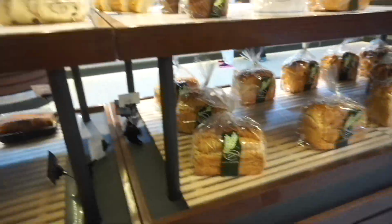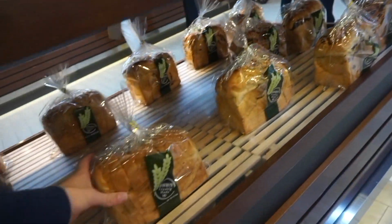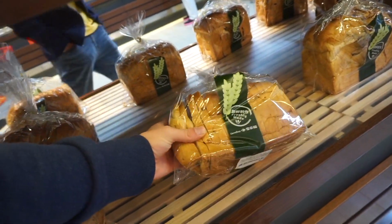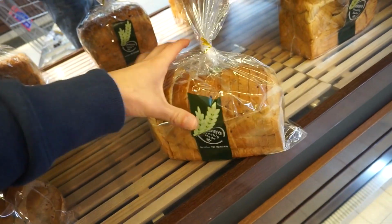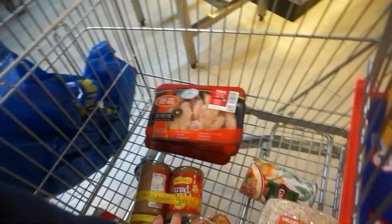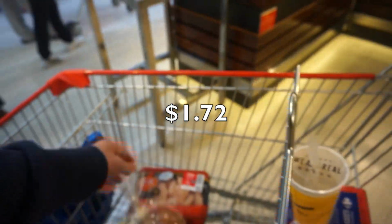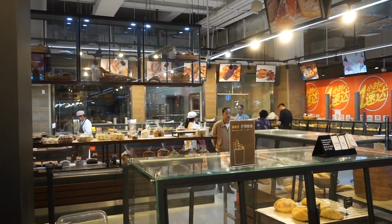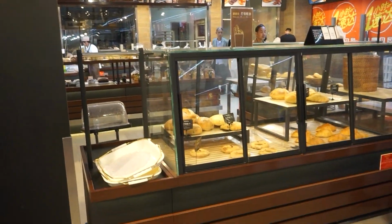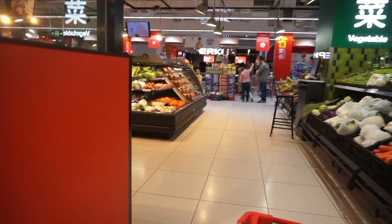The next thing I buy is bread. They don't really have a big selection of bread today, but I usually do get this just because you get a lot of slices, more so than this bread that I usually buy, and so that's a win for me. And that is only, you gotta look at the bottom for this, that's only 11 kwai, and that lasts me a whole week. This is more of their bakery. They have a pretty good selection, but it's kind of expensive, to be honest.